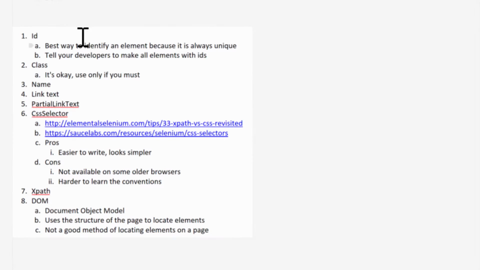You guys learned that the ID is the best way to identify elements because it's always unique. So if you can ask your developers to provide you with IDs so that your application is more testable and can get to production faster, that would be phenomenal. If not, you can utilize other ways like XPath to be able to locate your elements, and that's why we spent so much time on XPath so that you guys can be completely amazing at it.